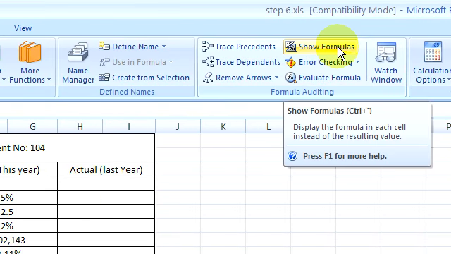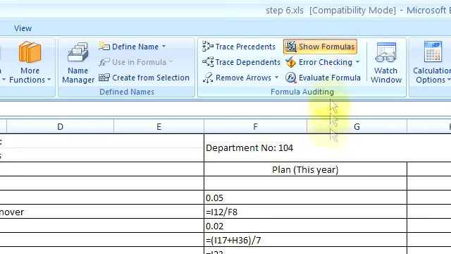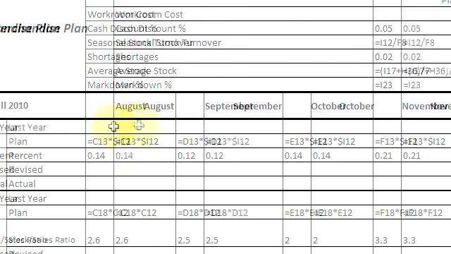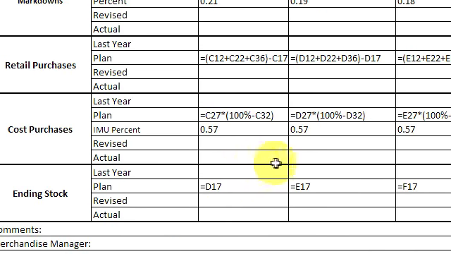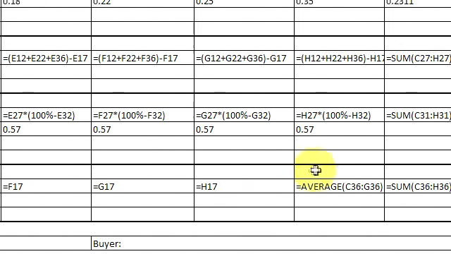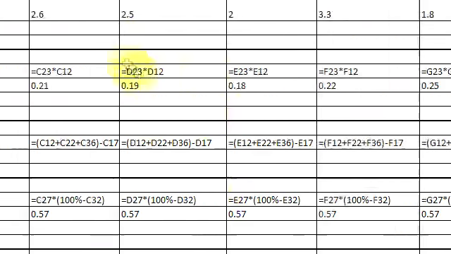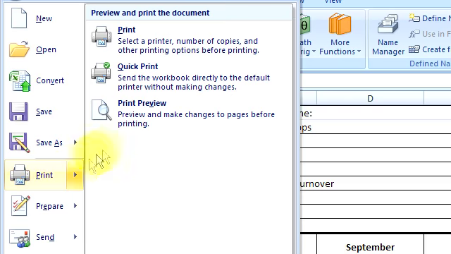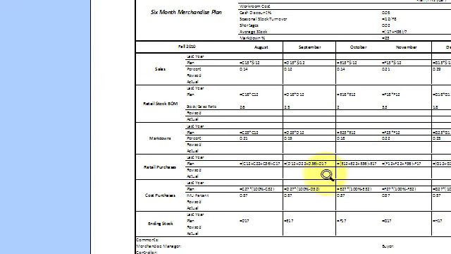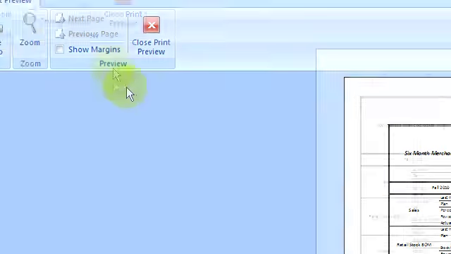And on the formula bar we would click Show Formulas. Now on our sheet we can see all of the formulas here, and we want to make sure we print that out. And the way that we do that again is to go to print preview to make sure it is fitting on 1 page.